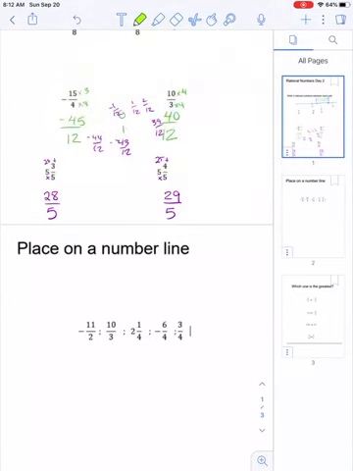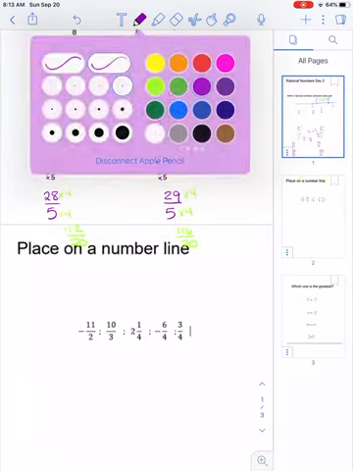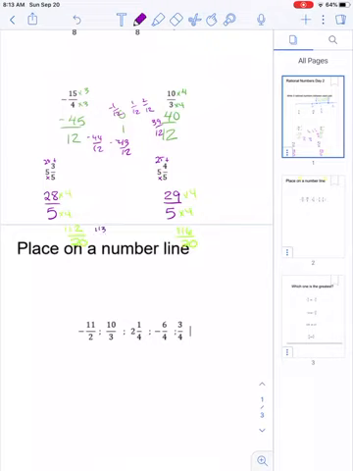So what we can do is get an equivalent fraction, so we're going to make it bigger. I'm going to times my 5 by 4, and I'll times my 28 by 4. 28 times 4 gives me 112. 5 times 4 gives me 20. I'll do the same thing here, times 4, times 4. This gives me 116 over 20. Now I have lots of numbers. I have 113 over 20, 114 over 20, and 115 over 20. So I've got my 3 numbers in between.